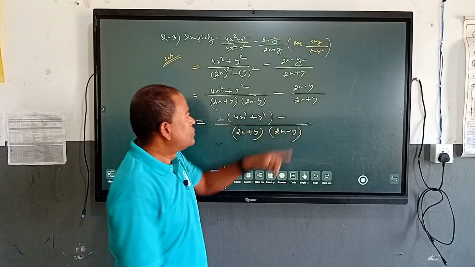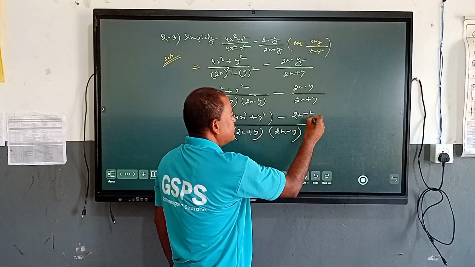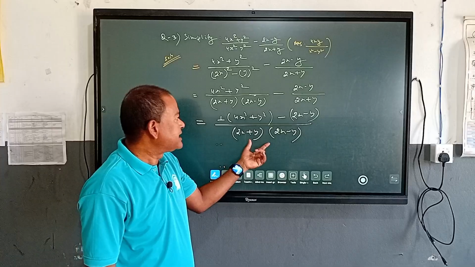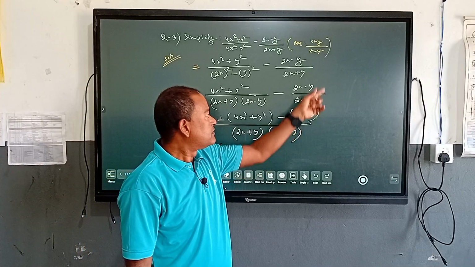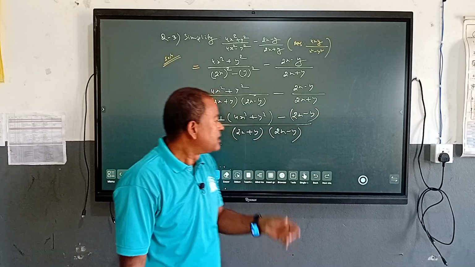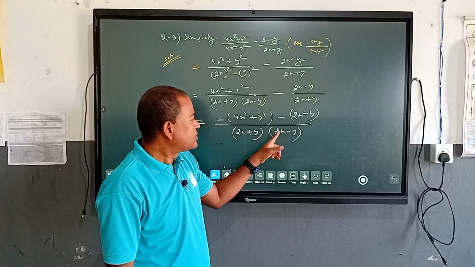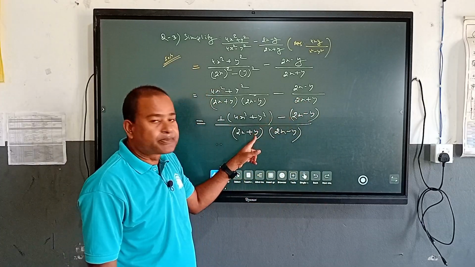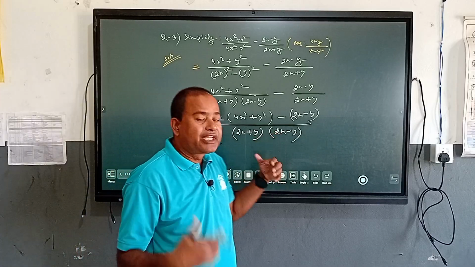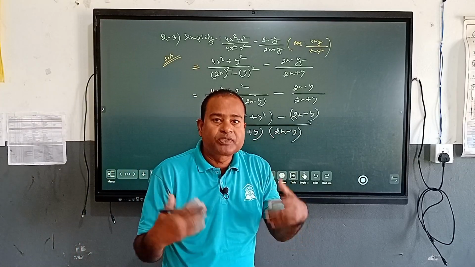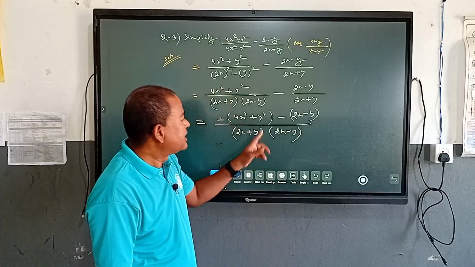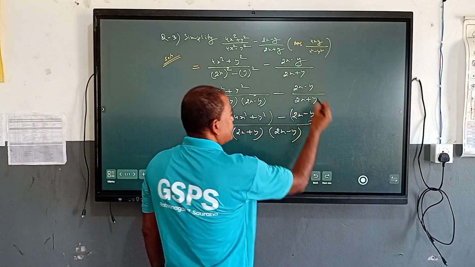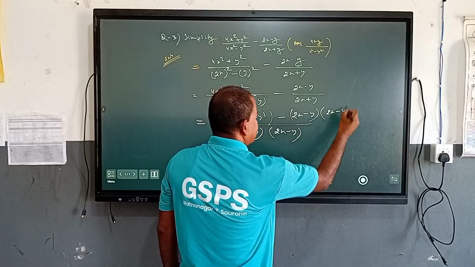Minus now 2x minus y. Let's write down at first the numerator. Dear students, again we have to divide the LCM by the denominator of the second rational expression. So when we divide 2x plus y, 2x minus y by 2x plus y, then 2x plus y and 2x plus y will cancel. Then we get the remaining factor 2x minus y. That means we'll get the quotient 2x minus y, and 2x minus y will multiply to the numerator. So 2x minus y times 2x minus y.